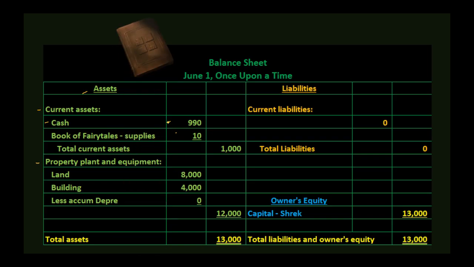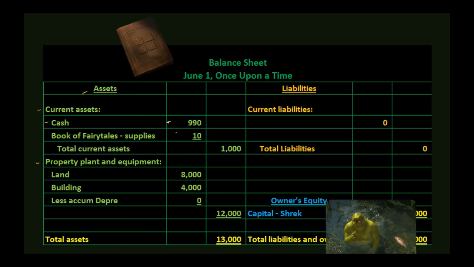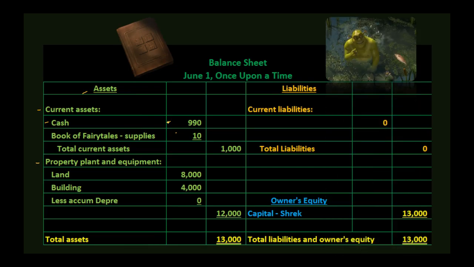Now, you might be asking, why am I talking about the book of fairy tales before I talk about something like the land, which is kind of more important? Why wouldn't we list the land first? Well, note that the book of fairy tales, like the cash, can be used more readily to buy things. The book of fairy tales will probably be used more soon than the land. Therefore, it's going to be something that's supplies. It's going to be used up soon, unlike the land, which is going to be used for a longer period of time. So, depending on his diet and his regularity or whatnot, he's probably going to go through the book fairly quickly. So I'm going to put the office supplies here, or the toilet supplies here.